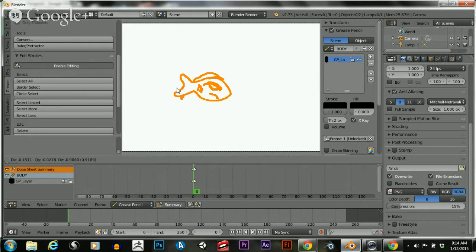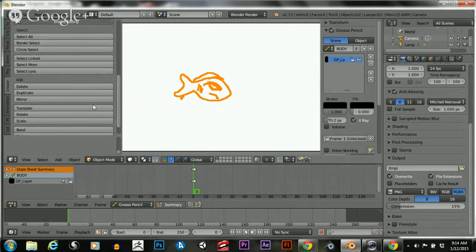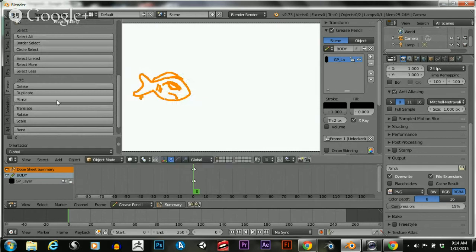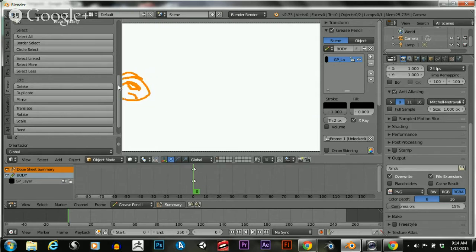Now I'm on a tablet. I could easily grip it, but it won't grip. So I'm on a tablet. All I'm going to do is press translate and move it from the back. We could do it like this: press G, move it back, press G, move it back, put out a frame. That's the starting frame. Next frame.